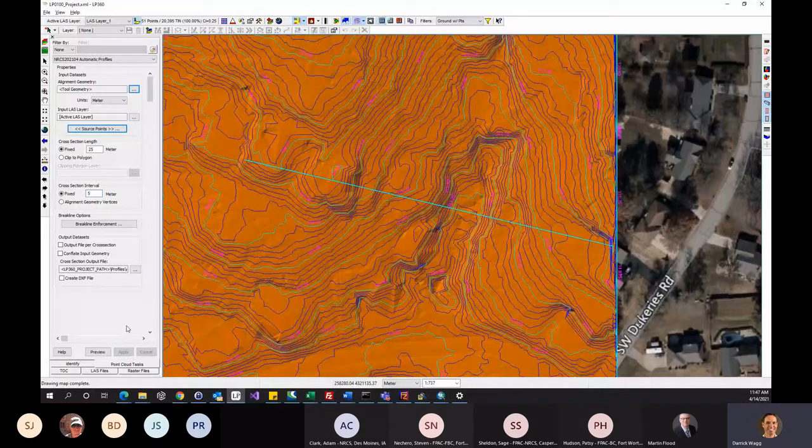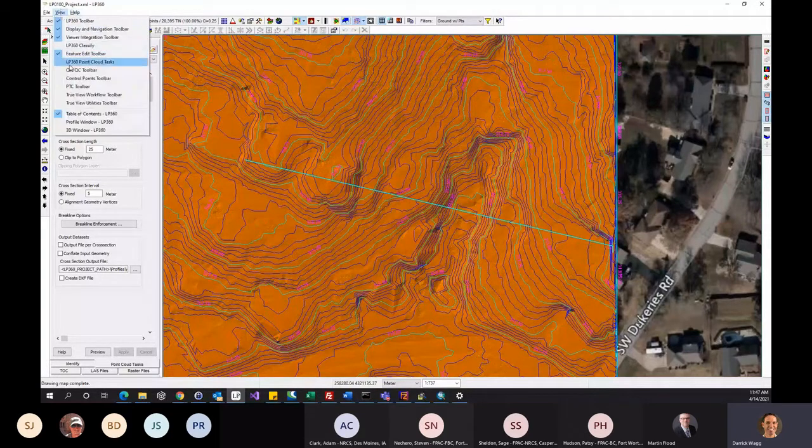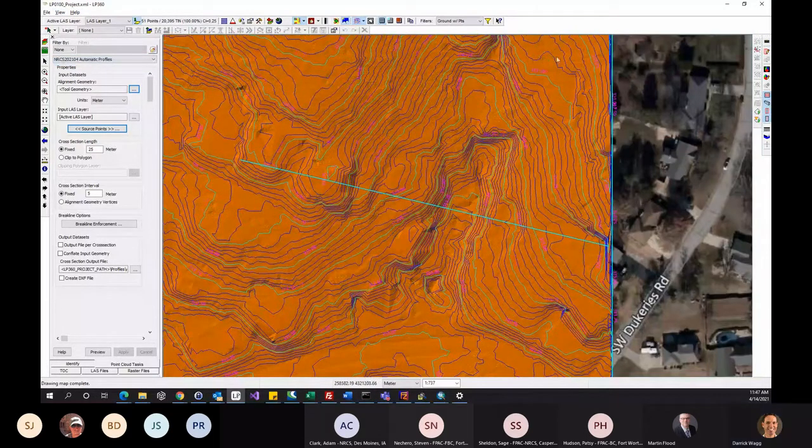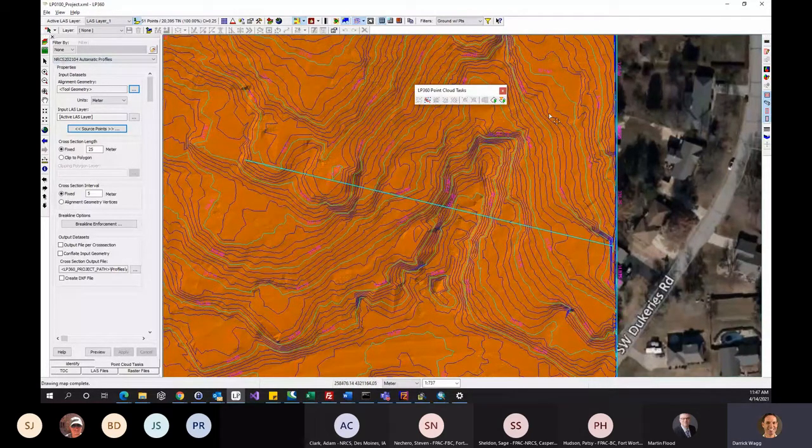Now to run this point cloud task, we need to open up the point cloud task toolbar. And that guy looks like this. There's a variety of ways to run tasks depending on the particular task type and what you're trying to do. And LP360 tries to be context sensitive, where it'll adjust the available tools for execution based on the task that you're running and the settings that you've elected to use. So I set my settings to tool geometry. This task requires having a center line along which we're going to generate profiles.